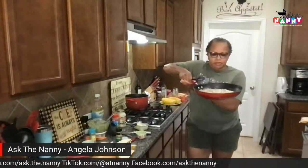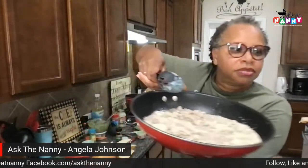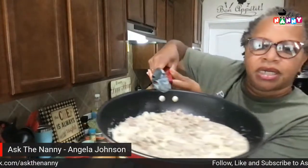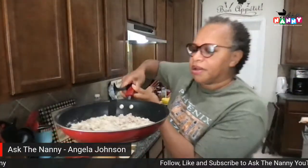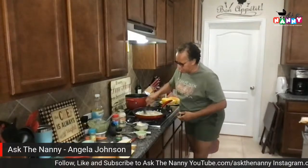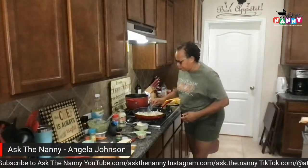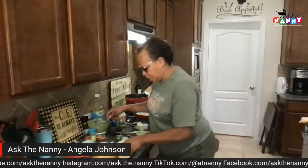So let me show you what I have going on in my skillet. Can you see that? Y'all see what's going on in my skillet? There we go. Now, I'm just going to let this simmer so the sauce will be good. I'm going to finish making this bread so it'll be ready by the time we get done.